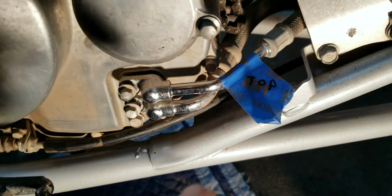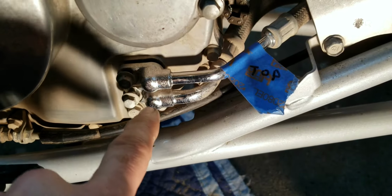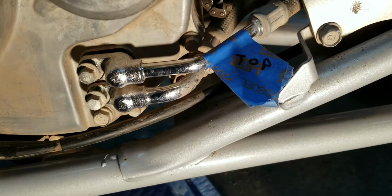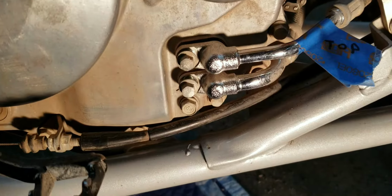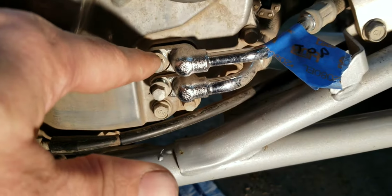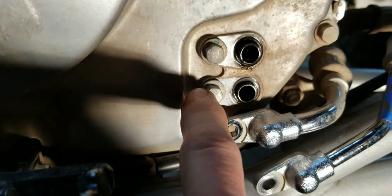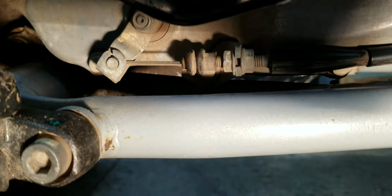So there I did, I marked it top, so I know that that's the top one. I don't need to mark the bottom one because I know which one's going to be the bottom. So, simple there. And you're going to have some O-rings, so be careful of those. Just replace the bolts.